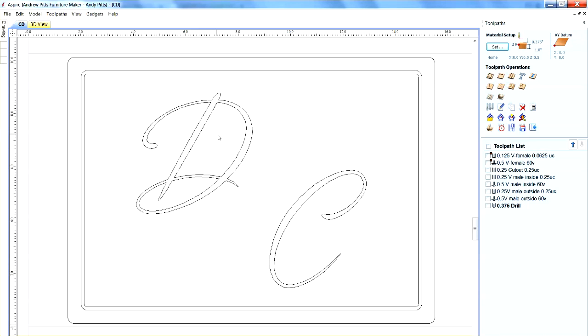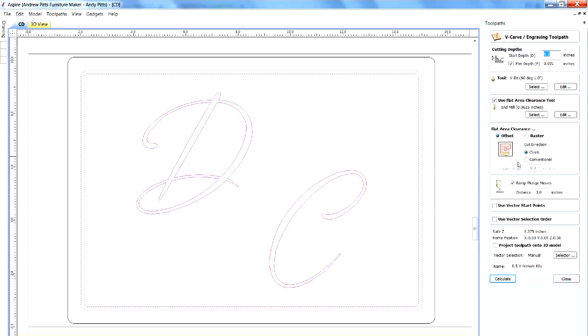So what I did was I'm using a V-carve tool path, and I'm starting with a start depth that is a 1/10 of an inch into the material, and then a flat depth at the bottom of the letters of as small a number as I can put in there, because basically I want the inlay to be about a 1/10 of an inch thick. And so if you look at how that works out, you're going to see that the actual top of the V on the letters is wider than what I've got here, because I'm telling the machine to imagine that this outline is a 1/10 of an inch below the surface of the material.